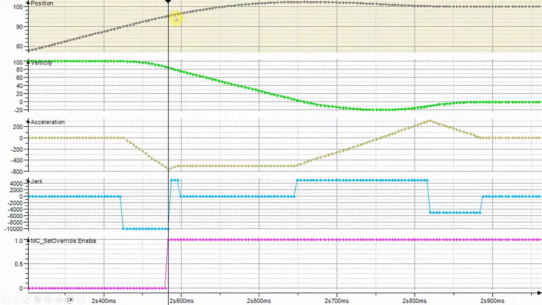You can see that we are approaching the target position of 100 and already are decelerating. The acceleration is negative here. And now in this situation we call the override. The allowed acceleration is reduced from a maximum of 1000 to 500. This means that we need to reduce the deceleration. The maximum jerk is reduced from 10,000 to 5,000. So we can do so only using a jerk of 5,000. Together this means that we can decelerate only slowly and will have a position overshoot, crossing the target position of 100, reversing the drive and approaching the target position from the other direction. And of course, this can be dangerous on a real machine.